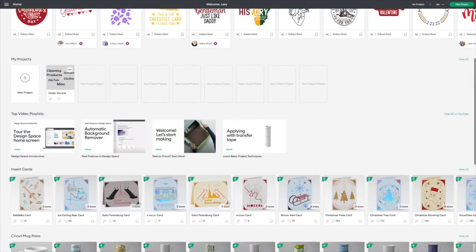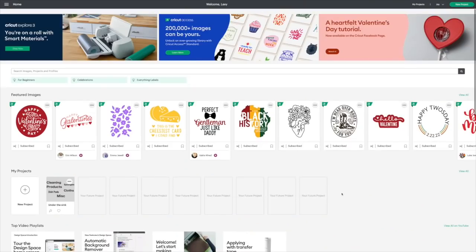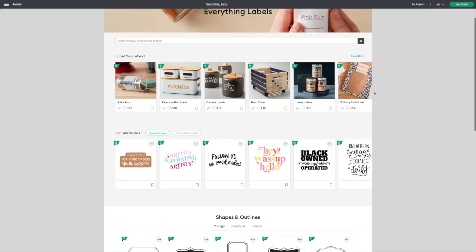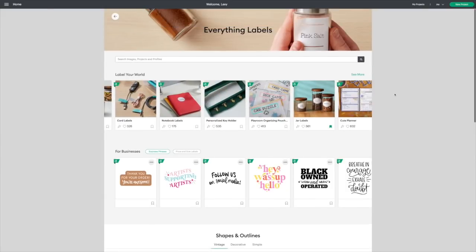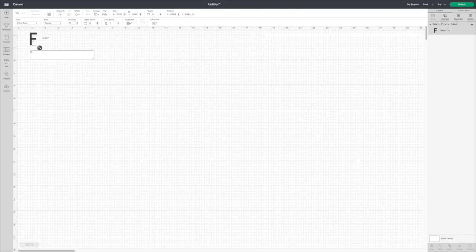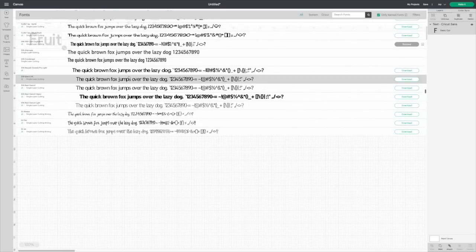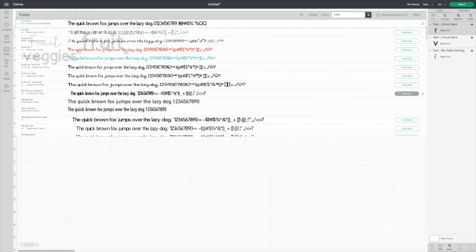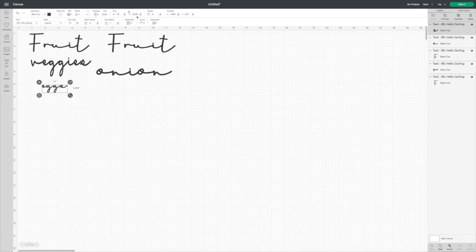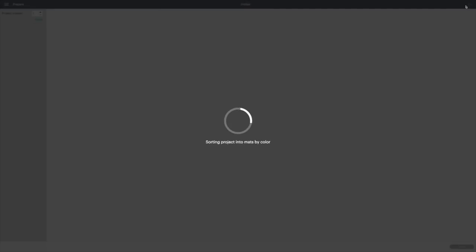The Design Space is the free software that comes with your Cricut — it is so fun to browse. One of my favorite things is they have so many projects that are already done for you. You can click a project, customize it, send it to your Cricut Joy, and it will cut the labels for you. I created a new project, hit the text button, and typed in all the labels I want cut — fruit, veggies, eggs. They have so many beautiful fonts. I measured my containers and went with four and a half by one and a half inches for all of my labels, and now we are ready to send it to our Cricut.